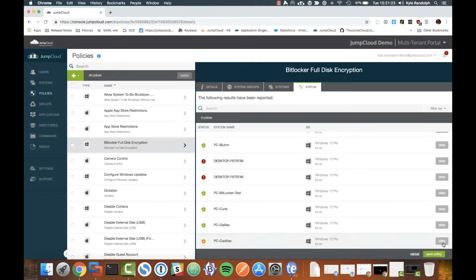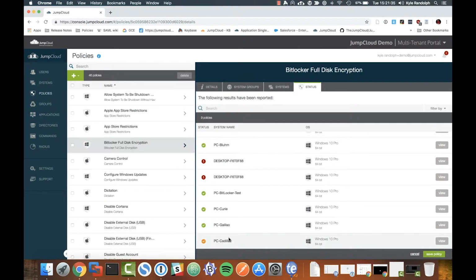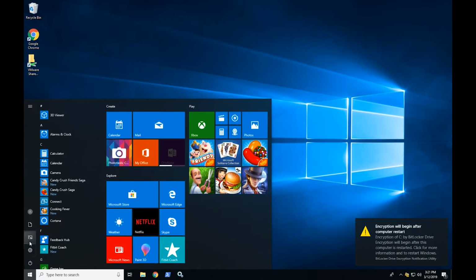And you can see as we look at the details here that BitLocker is not protected, encryption's been enabled, and the encryption will begin on the next boot. So we know that we're now waiting on the user on the machine to restart in order to continue with the enablement enforcement process. So let's go back over to our virtual machine and restart now.